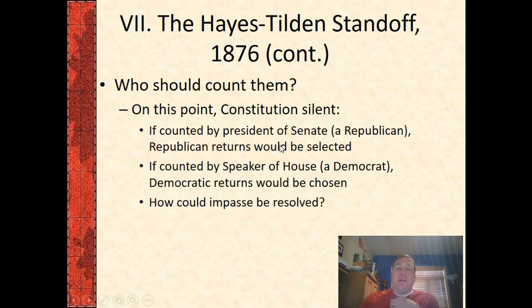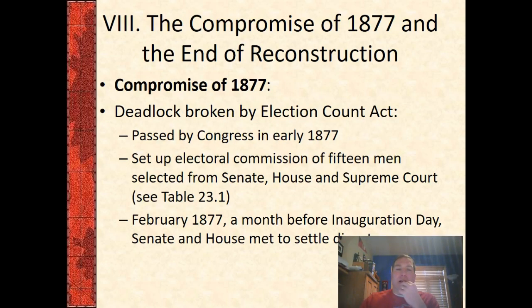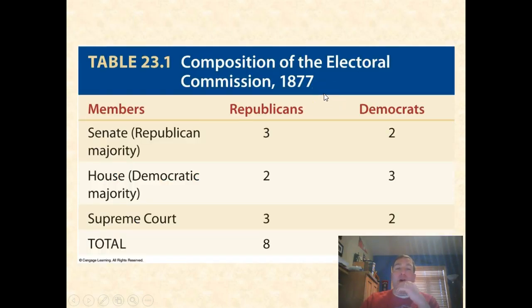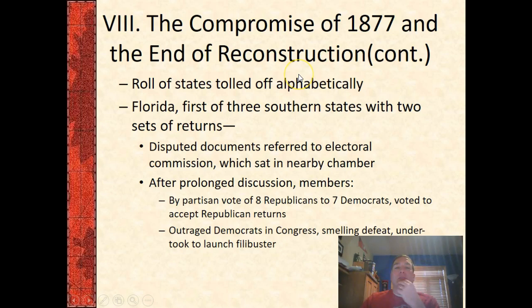They spent a good amount of time talking about who's doing the counting of the election votes. I wouldn't spend a ton of time on that, except for noting the fact that it's Republicans who have a dominant number of people who are on that board. So your Compromise of 1877 is simple. Reconstruction is done, military reconstruction is over, and they're going to be removing the troops from the Deep South. This is going to make the South and white Southerners incredibly happy, and if you are a carpetbagger or a scalawag or an African American in the South, you're about to be terrorized quite a bit.